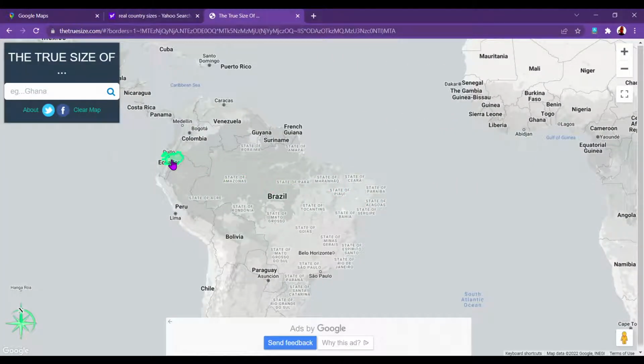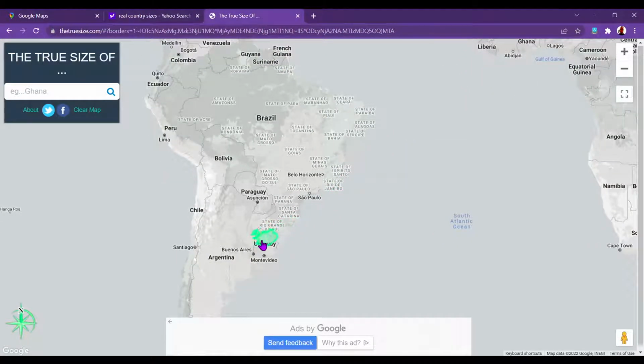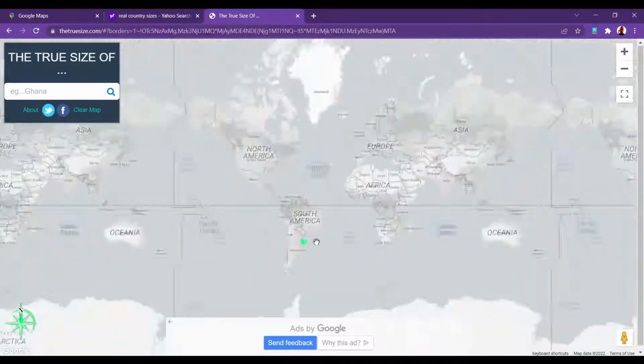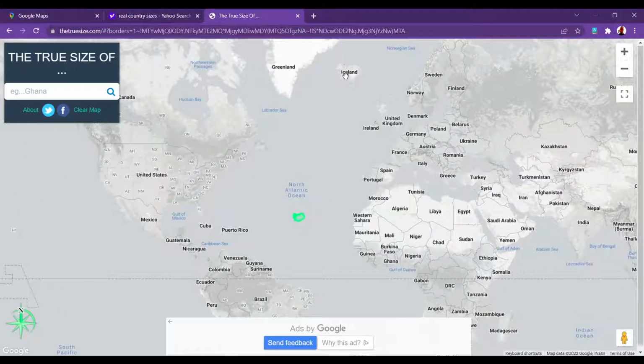It's actually smaller than Ecuador, about the same size as Suriname. Yeah, about the same size. No, a bit smaller than Uruguay. Cuba is actually bigger than it, but on a map it looks much larger. Which is kind of the point of this whole video.